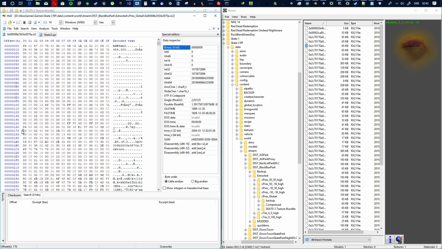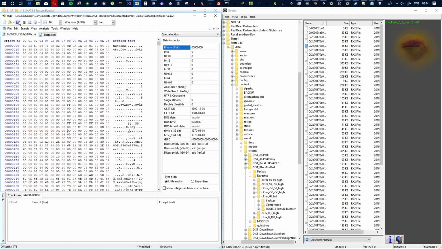At 170 offset in the RX2, you want to hit Control B, not Control V, because Control V is going to add the files. Control B is going to overwrite everything. So if you look at this file now, it's going to say 00000240 and then a value. If you click Control B, boom, it's going to change that value. And now, when the game reads this file, it's going to tile it correctly, and it's going to know how many levels the file uses. It's not going to load the old way, and it's not going to use the old levels.